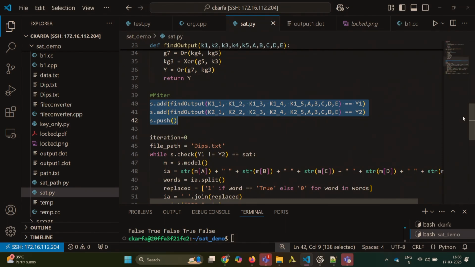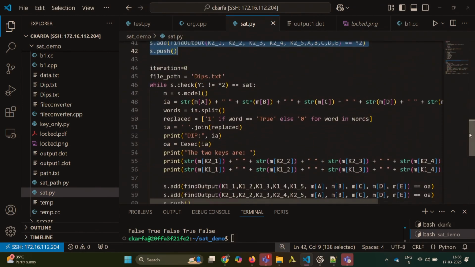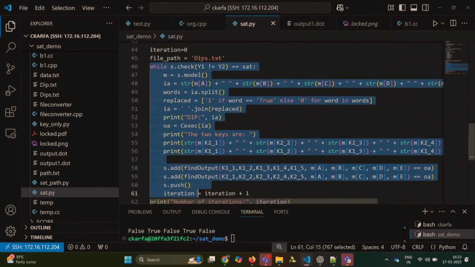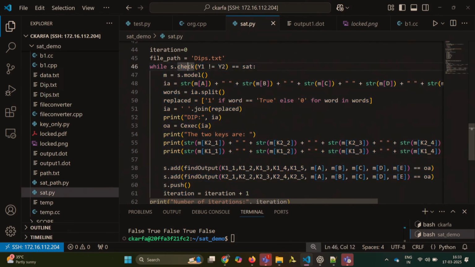Going ahead, this is the main loop of the SAT attack. Initially in the while loop we check whether we have DIPs or not. This means Y1 is not equal to Y2. This condition will only be satisfied when we have two different key values, and then we go inside the while loop.